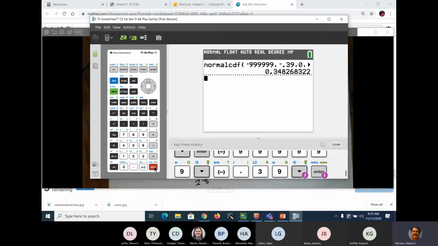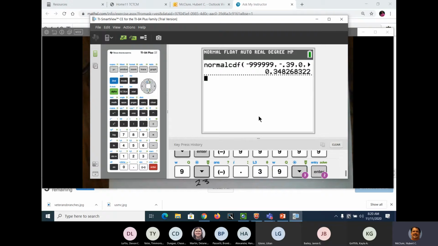So the empirical rule helped us out there and told us that your area is around 36%. So our actual answer is 0.3483. Now, if you got a newer calculator, your newer calculator is probably going to be a little bit more accurate because you're using all the numbers and you're not doing any rounding.